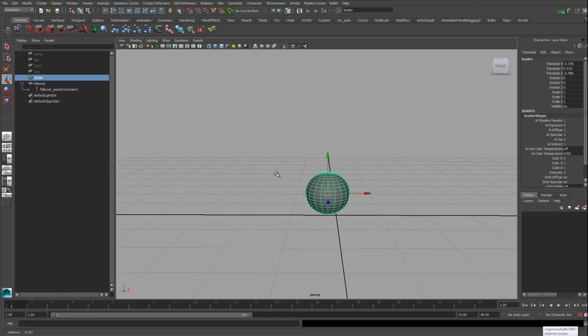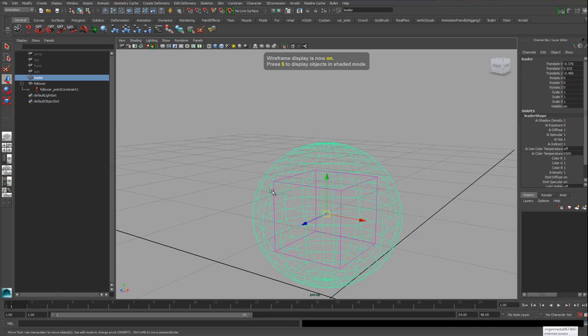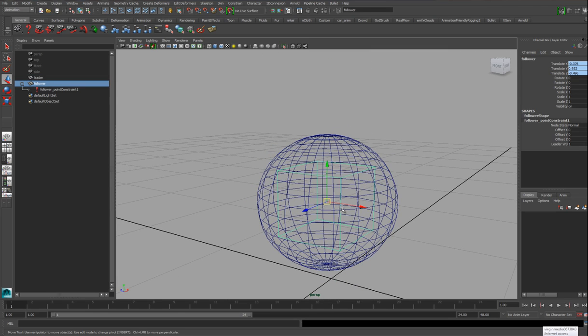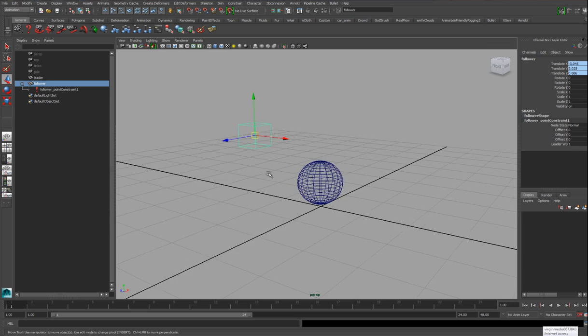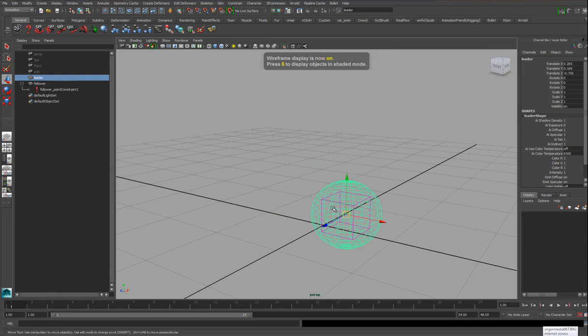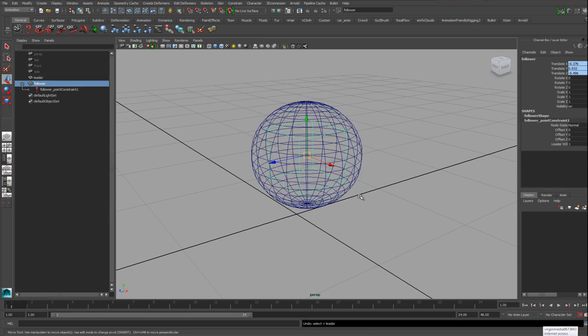If I pop that weighting to 1, you can see that it now does have an effect over the cube. The other thing you can't do with constraints, or a limitation I guess you could call it, is that with parenting we can still move the child object around, and it can step away from its parent in a sense. With constraints, if I pull that out and I move this again, that object will snap back to where it came from, or where it needs to be.